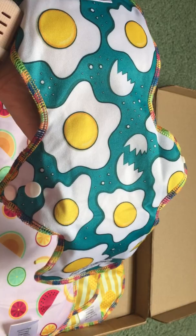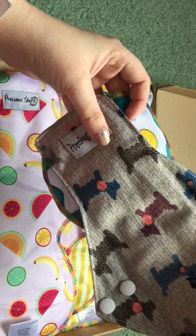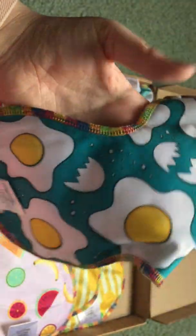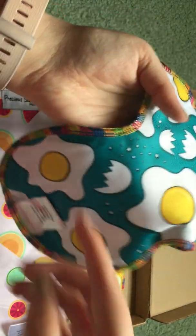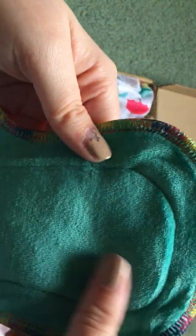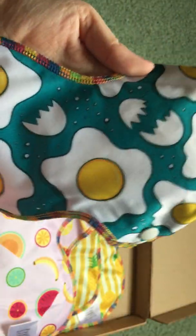Now these look quite a bit bigger than my other pads, but they're supposed to be 12 inches — I thought when I ordered them it said 13. So they're just about the same exact size. They do look a lot bigger just holding them, maybe because they're rounded. See how different that is? So the back here is super, super soft. I love this greeny kind of teal color — it's especially cute against that rainbow threading around the edges. The fried egg pattern I really, really like.